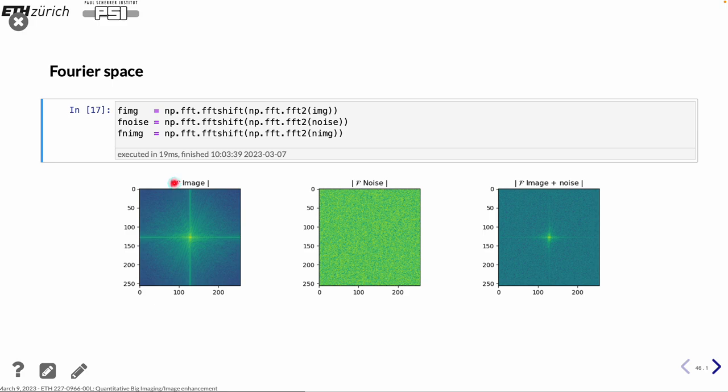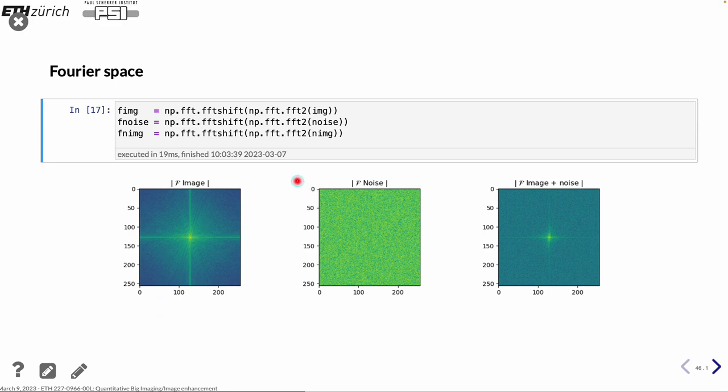it's maybe not so easy to interpret, but what you have is in the middle a very bright spot. That is the DC component, or the very slow variations in the image. And then you usually have some preferential directions in X and Y, and around it you see a cloud of fuzzy stuff, and that is actually the whole image information.